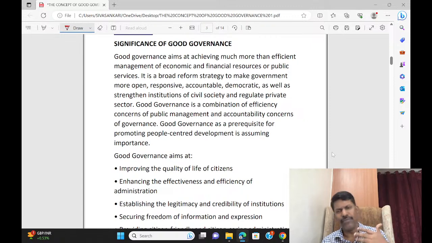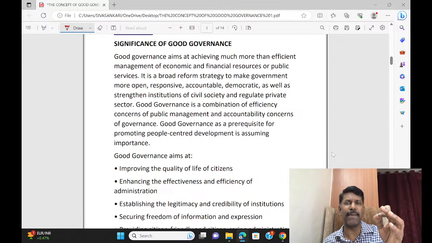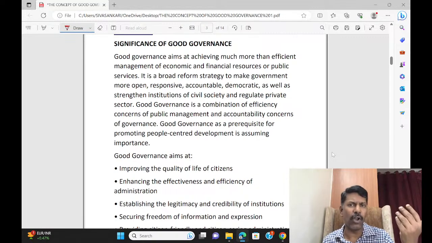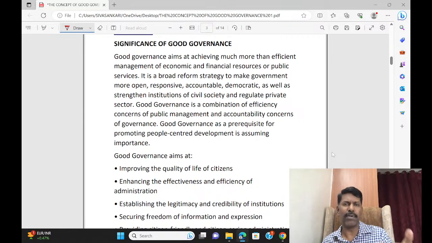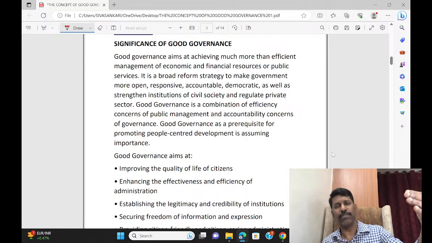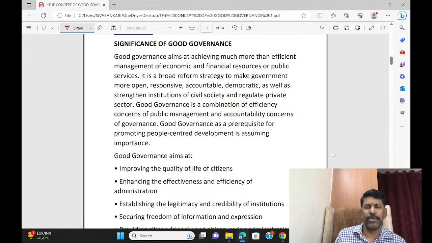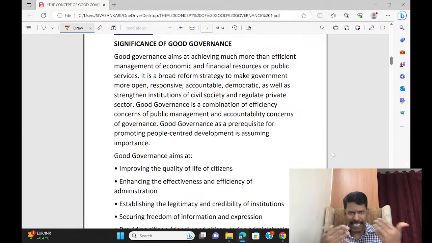When I talk about democracy, we know very well that democracy strengthens the good governance mechanism. As per Abraham Lincoln, by the people, for the people, of the people was once the idea of good governance in a democratic country. But right now, in the liberalized, privatized, globalized world, companies only want to promote profit, not a welfare mechanism. Even governments in the modern era throughout the world are changing the scenario from democracy 1.0 to 2.0. Democracy 1.0 was by the people, for the people, of the people. In democracy 2.0, it is buying people, staying far away from the people, and dealing with the people only if they ask too many questions. This is how the modern scenario of democracy 2.0 is happening.